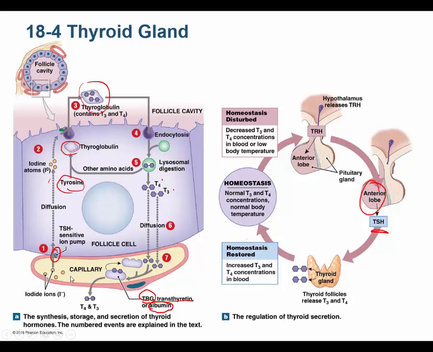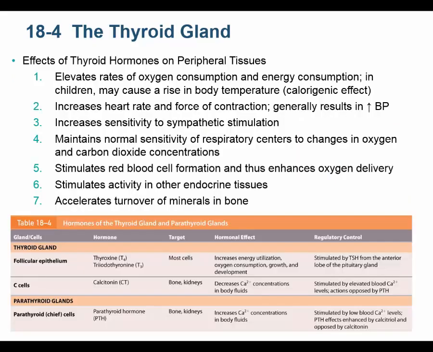The follicle cells of the thyroid gland sequester iodine. When you have iodine in your blood, it all goes into the follicle cells of the thyroid. Well, if you give your body radioactive iodine, that's one way we can actually image the follicle cells. But if you give your body a high concentration of radioactive iodine, that radioactive iodine will be sequestered by the follicular cells, and it'll kill these cells. So now you're not making thyroid hormone because these cells are dead. Well, if you're hyperthyroid, that's one way to get rid of these cells that make too much T3 and T4, because hyperthyroidism is incompatible with life, whereas hypothyroidism has side effects, but you can live with it.